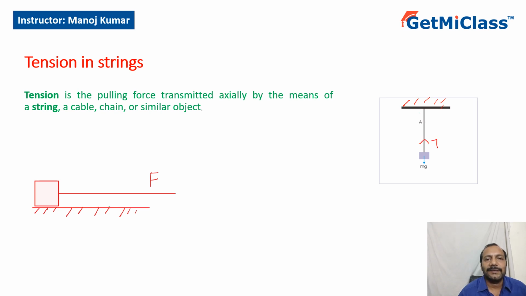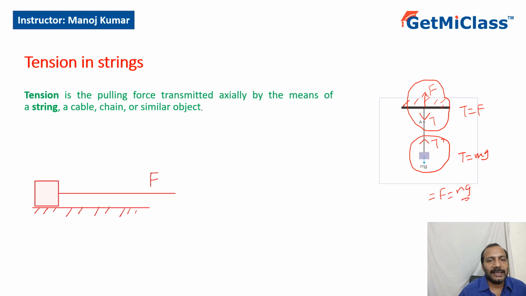Similarly, on the surface, tension T, this rope is pulling the surface down and the surface is pulling it with force F. So these two are stationary, are in equilibrium, so I can write T equal to mg. These two forces are again in equilibrium, so I can say T equal to F. So from these two, what I can say, F equal to mg.